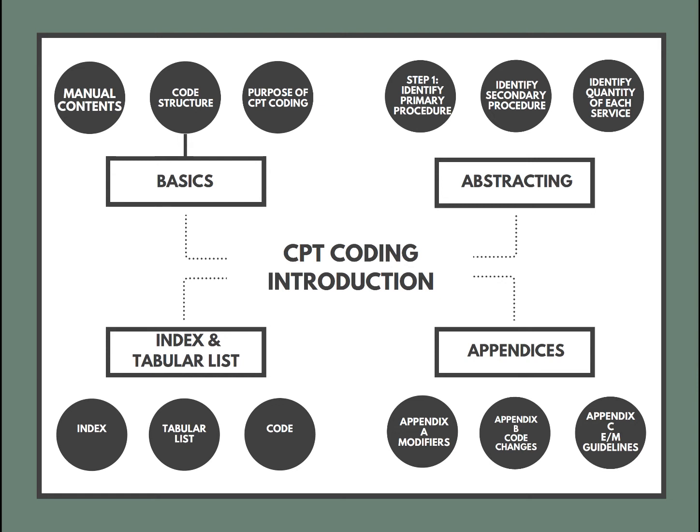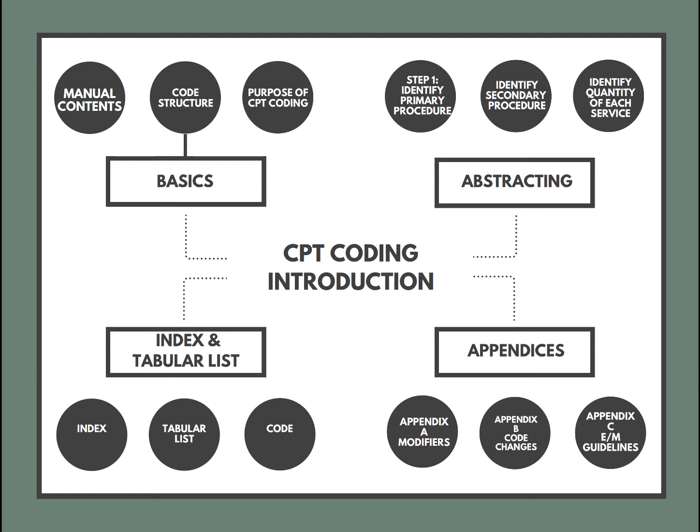Some of those include things like a semicolon. A semicolon in a code description is used to conserve space and to avoid having to repeat common terminology. So what the semicolon does is it separates a common portion of the procedure descriptor that applies to the codes that follow from the unique descriptor that applies only to that code number. So it gives you a little bit more information, but doesn't spell everything out. You need to go up and check for that information elsewhere.